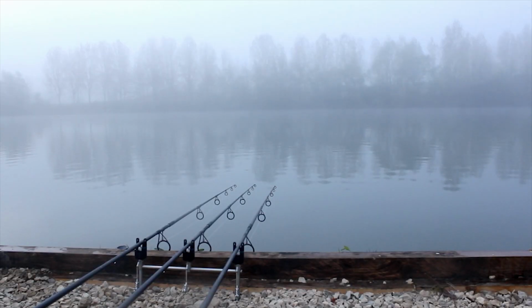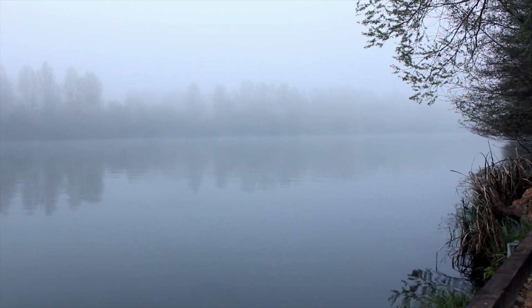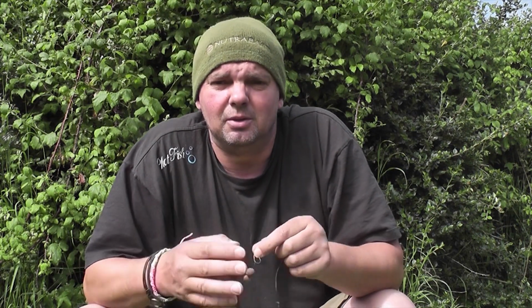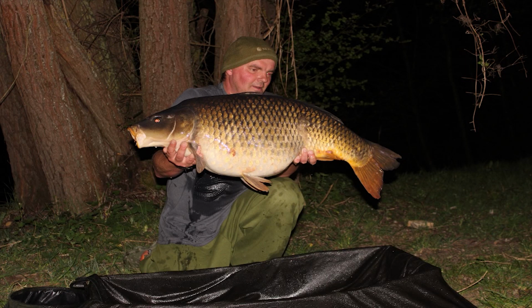What I've noticed so far as well, they seem to be coming down in the daytime, but they don't seem to come down into my swim like they are in a couple of pegs up the lake. But at night time they seem to come down, just the other side of the old riverbed now, which runs through the lake. But basically what I've changed that to a dull one, just to give it a little bit more time out in the water, and hey presto, last night had me some carp bites. For my swim, it's looking like a nighttime swim, to be fair.